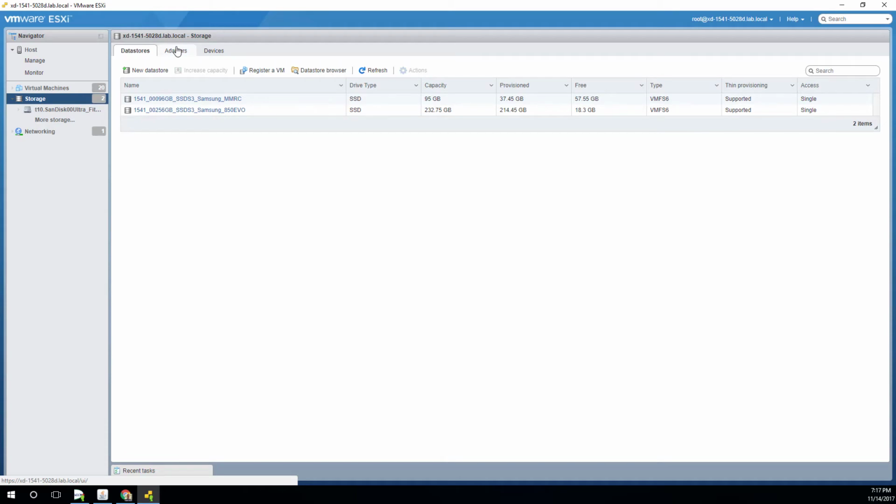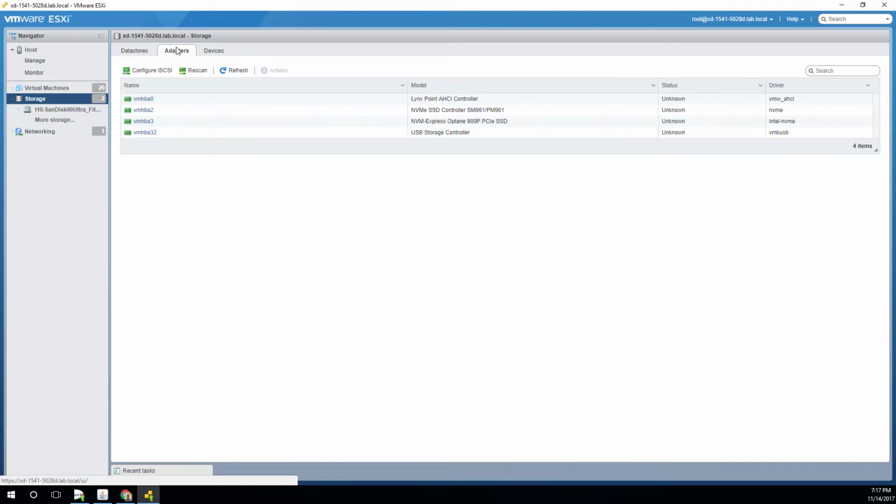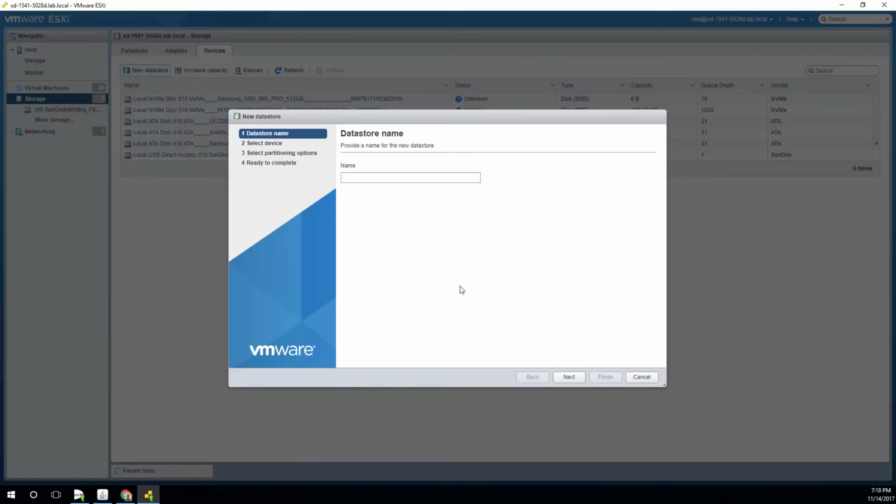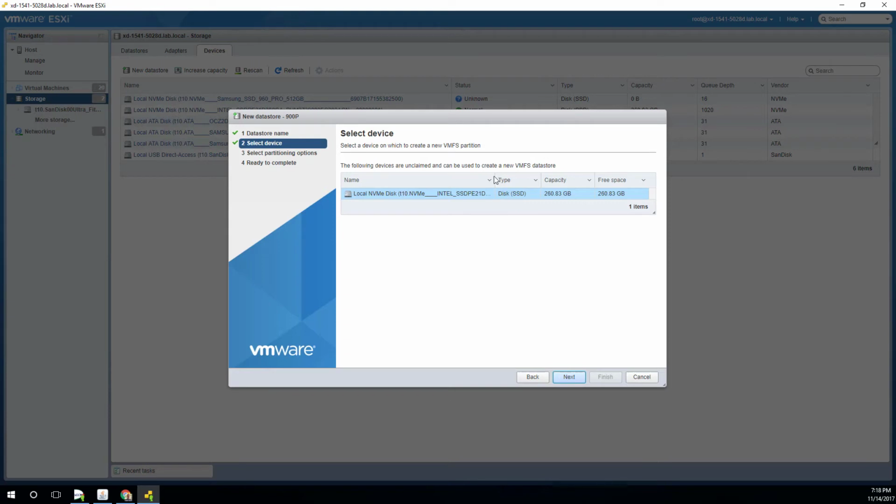So this already means under adapters, we're likely to see it as well. So there's two data stores. Those are the devices you may or may not have seen in the video. There it is. And there's the physical devices. So if we say something like new data store, the wizard will offer that device. And there it is, ready to be NVMe formatted. All right, let's go for it. That's the first test I was planning on anyway.